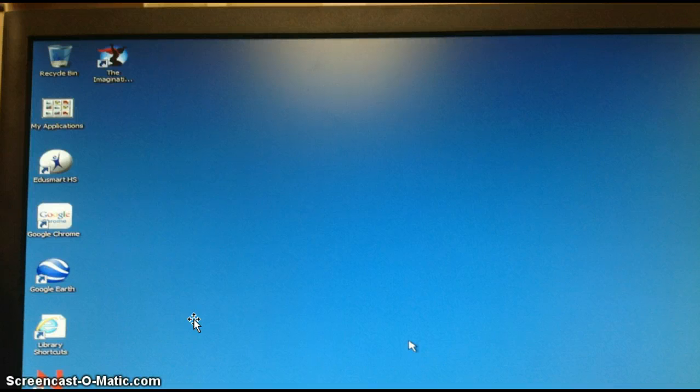If you are planning on saving something, then you're going to need to log into the Novell, which is going to be the red N down here in the corner. You cannot save anything to the desktop, because as soon as you close the desktop, then it is gone. So if you work on a Word document, it must be saved into Novell or onto an external flash drive or something like that. Eventually, later in the spring, you won't have to do that.